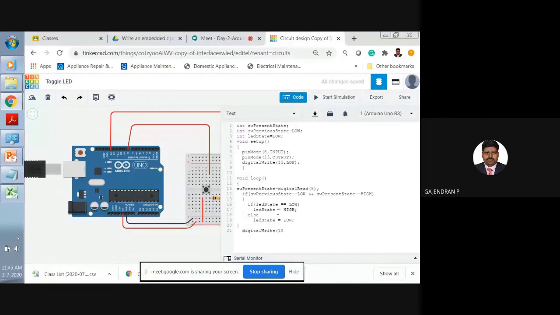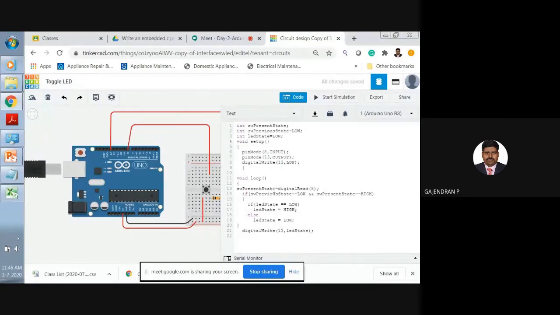It is 13. Here I am not going to write the value as logic high or low like the previous exercises. Here I am going to give this variable name because this variable gets changed based on other program flow. Okay. Then at last, what I have to do? I need to update the state of the switch.